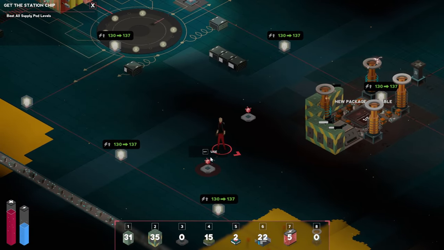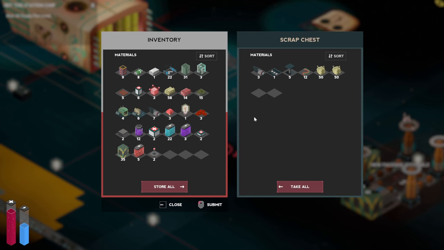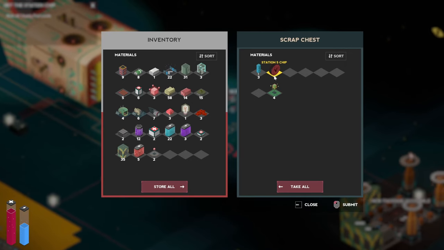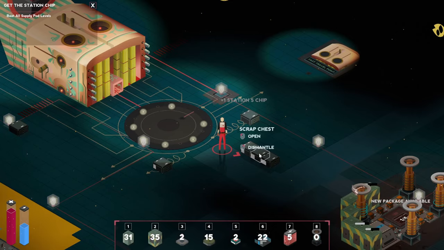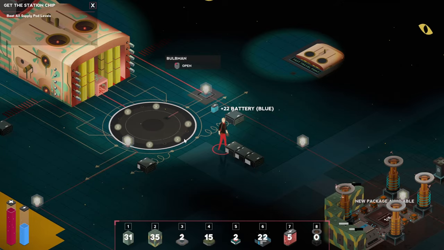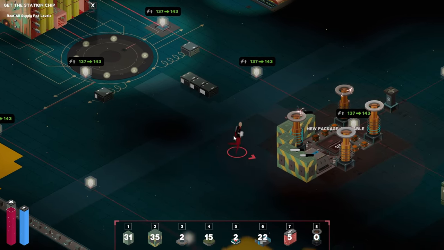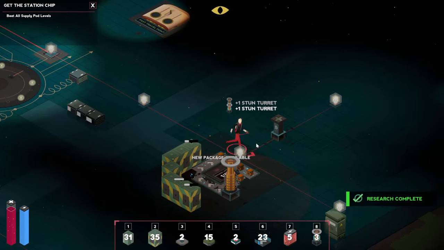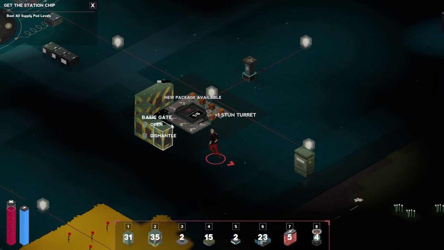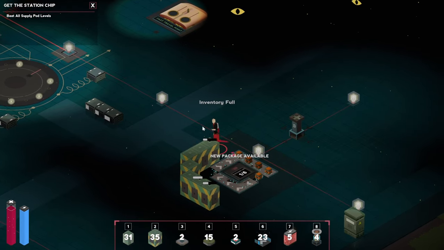I give up for now, for a second at least. Let's just try and complete this mission. I'll try and prepare ourselves a little bit better. Okay, here we go. Here's the Station 5 chip over here. And what else do we do? Yeah, the final seconds were quite frustrating. I think from what it seemed, if we were able to replace or place down some walls, I think we would have been fine. Inventory full.